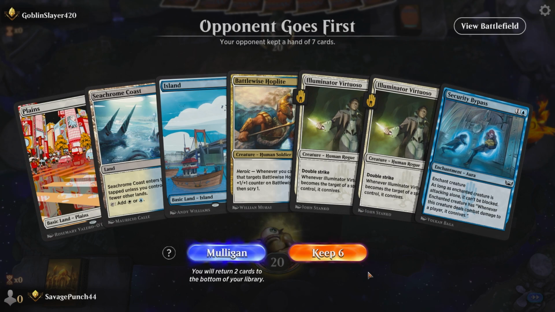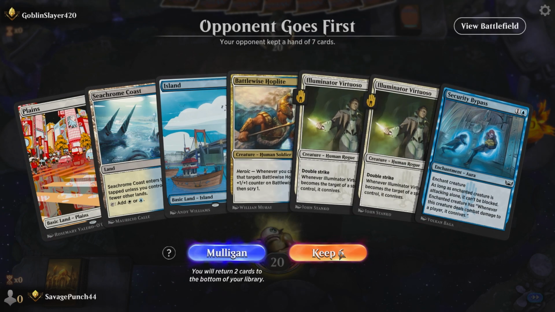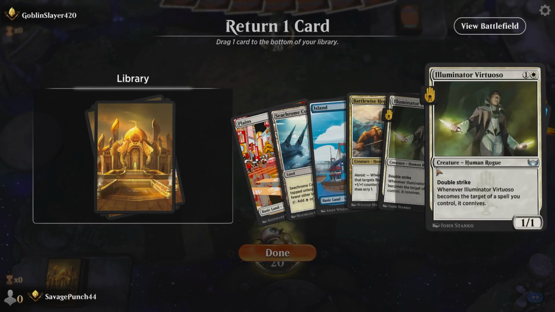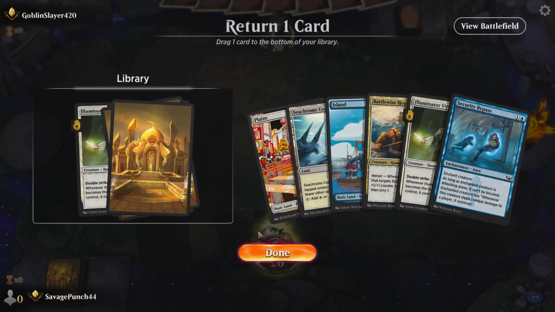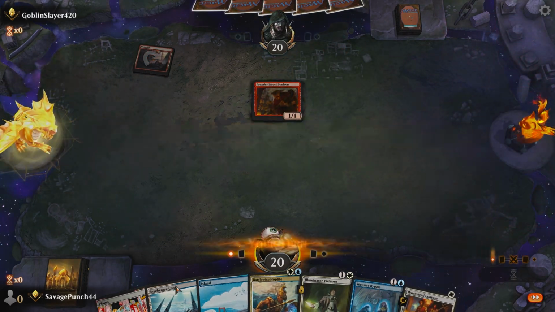This one's looking better. We're still a little slow with the 2-drop creatures, but with only a single 1-drop creature in this deck, there's only so much that you could ask for, right? So we'll do that, and I think we'll put a Virtuoso to the bottom. Alright, we've got a red aggro deck, just like the last game.